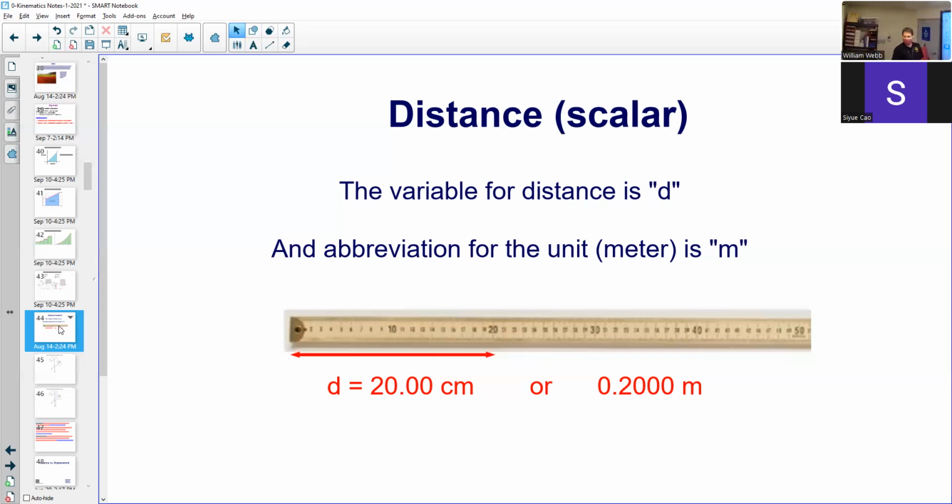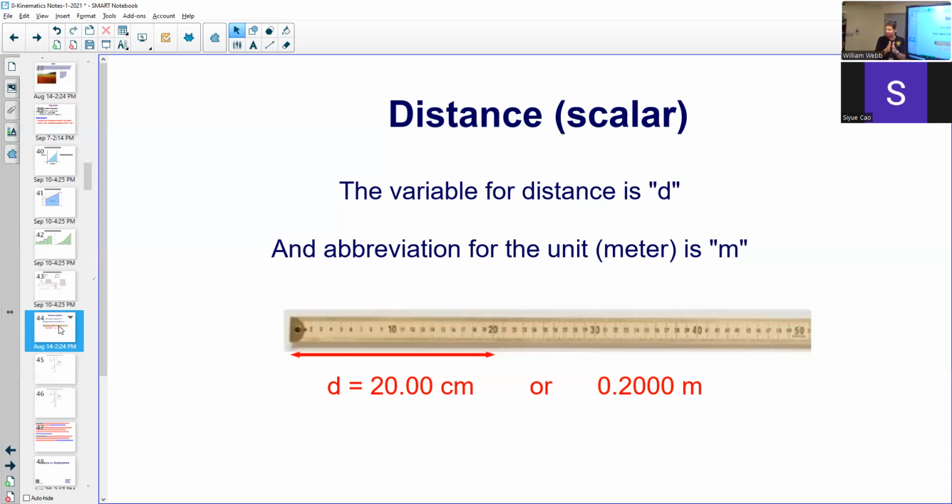Keep in mind, a little reminder here for your lab. I've talked to several students while you're doing the lab, and then a couple more this morning. Don't forget, if you're using a measuring device, you need to show the precision that's capable on that device. So if you were using the tape measures, the meter sticks, the dynamic rails to measure the distance your toy car went, all of those measuring devices have markings to the tenths of a centimeter. And so if they have markings to the tenths, you have the capacity to estimate to the hundredths.